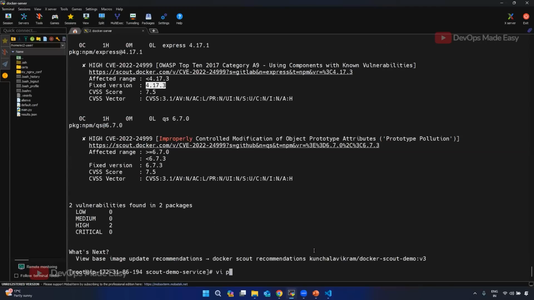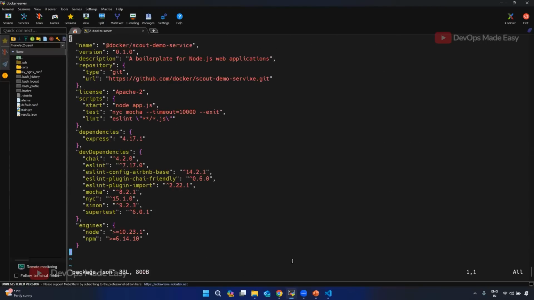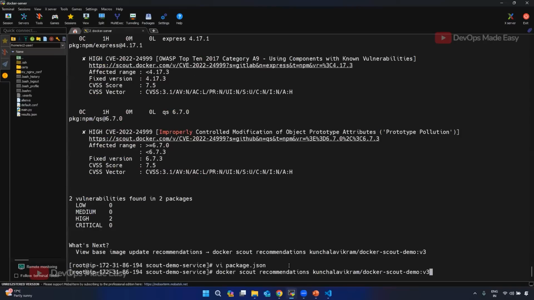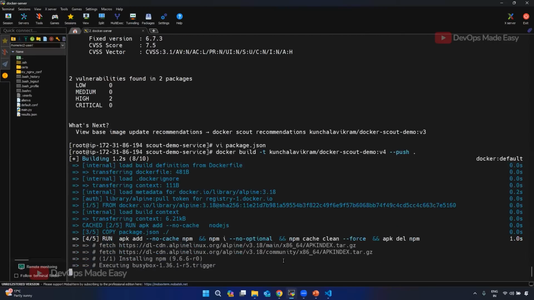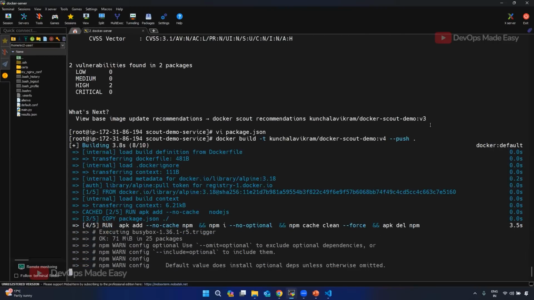So let me go to package.json. Okay, which version of Express are we using? We are using Express 4.17, right? So in .3 it is fixed. So let me just change it. Okay, package.json is a file auto-created locally. Yeah. Okay, let me build it with new tag v4.